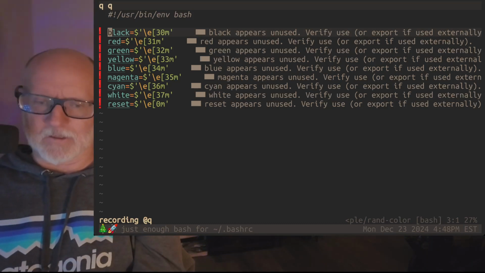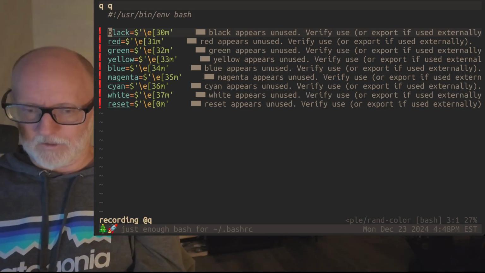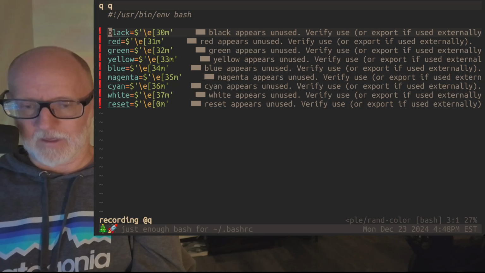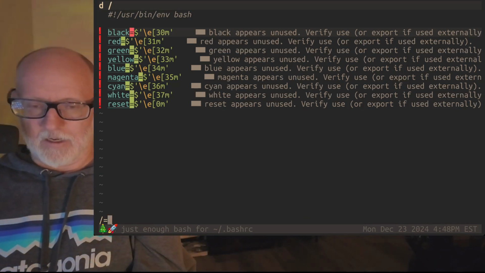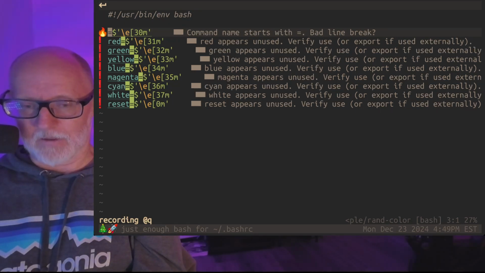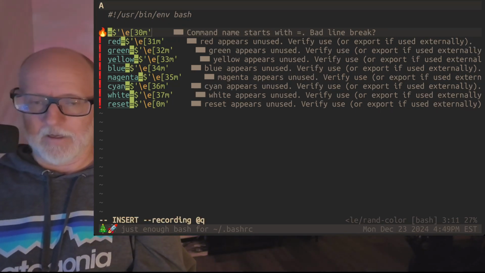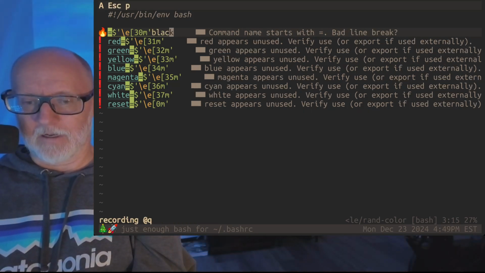So let's do this. I want to delete up to the equal sign: DT equals, enter. And then I'm going to paste it onto the end, so Control A and then escape and P. And then, actually, let me undo that.